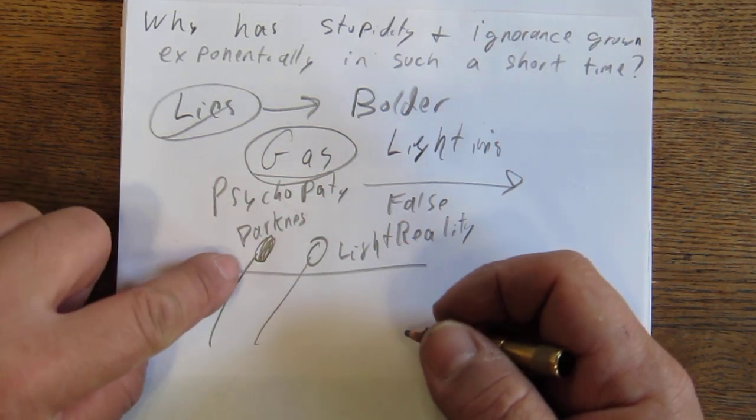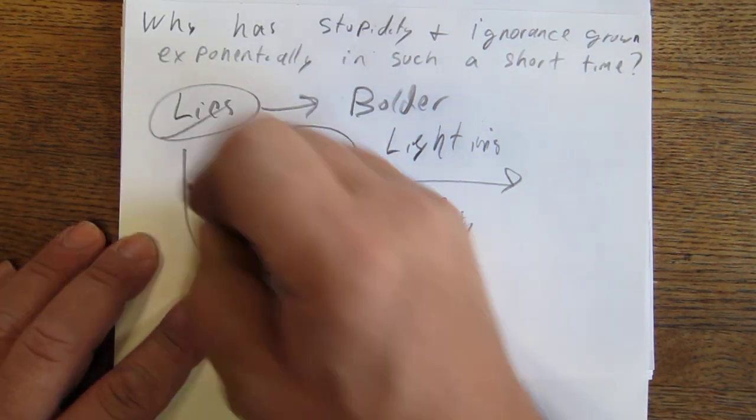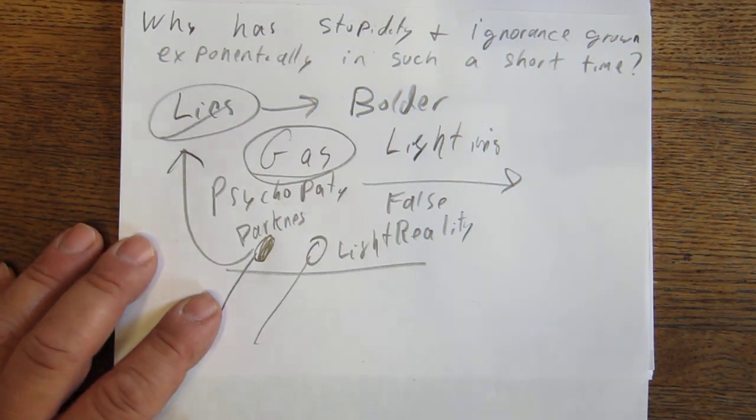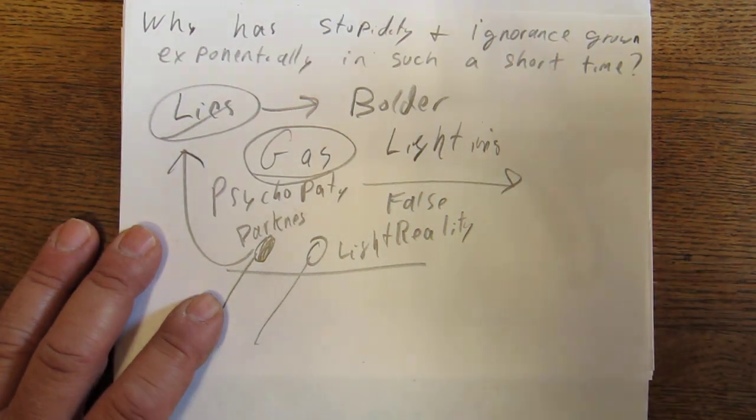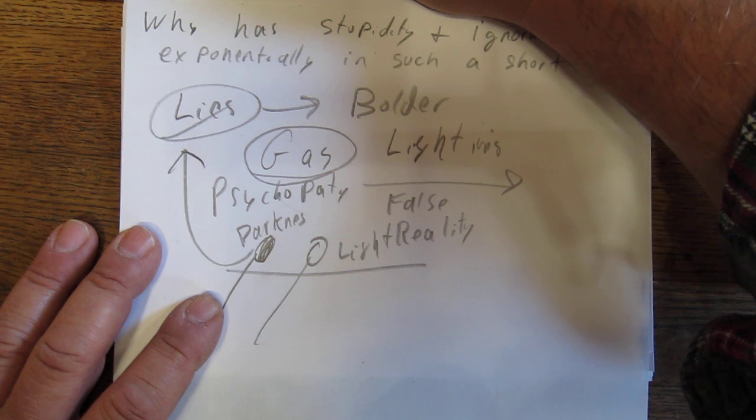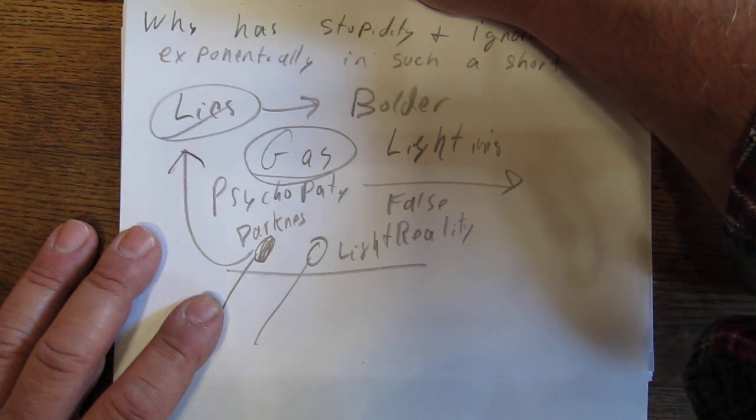When we get to a point where the darnel darkens because the wheat will be white, but close to harvest time, they are turned to darkness. So this now becomes very visible. And this visibility of the darkness is what we know as lies. Jesus said in 844, let me go to John 844 so I can have it in front of me.